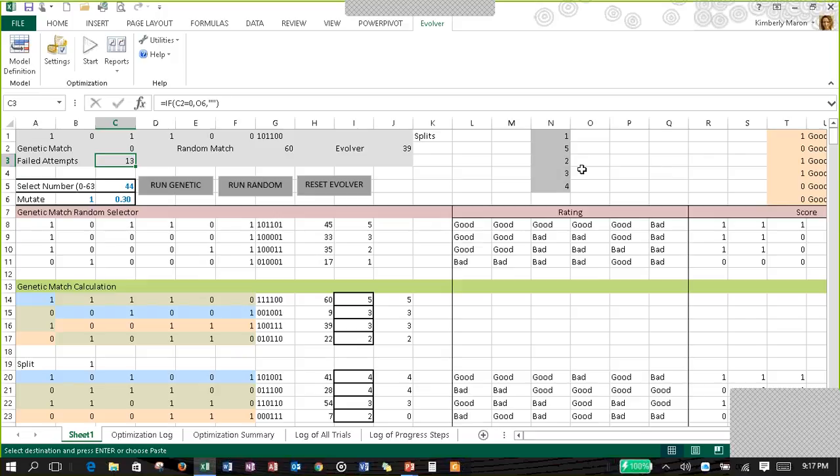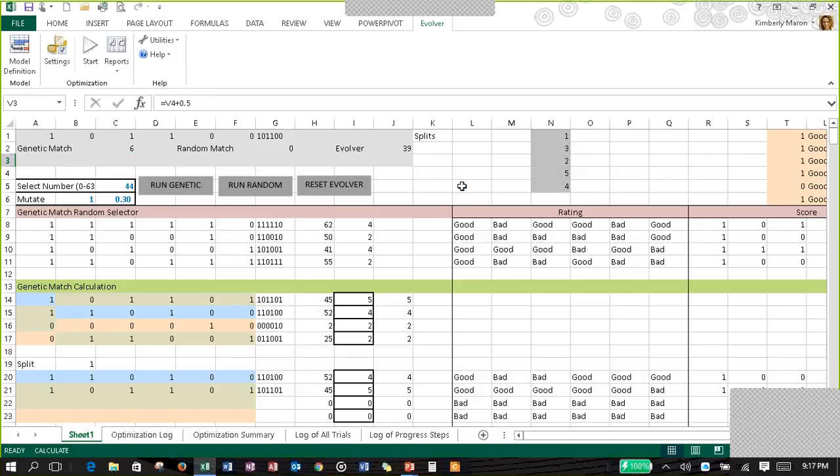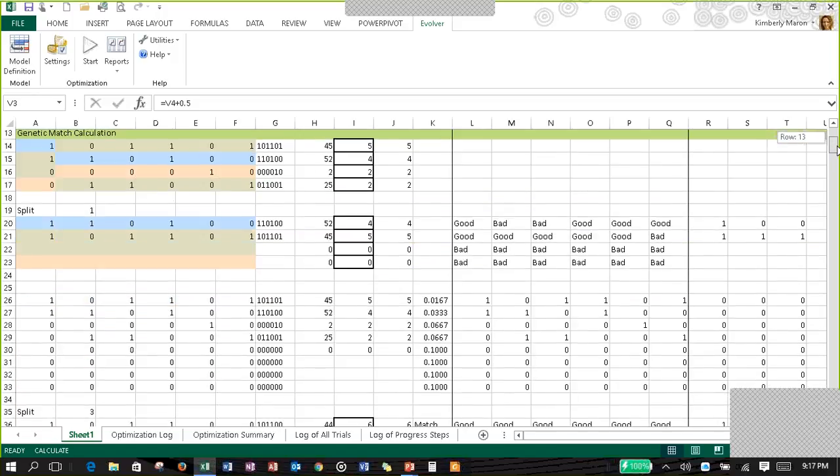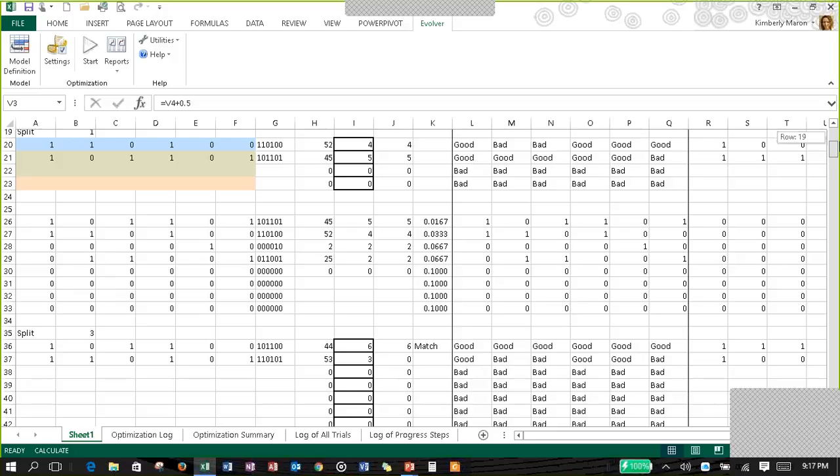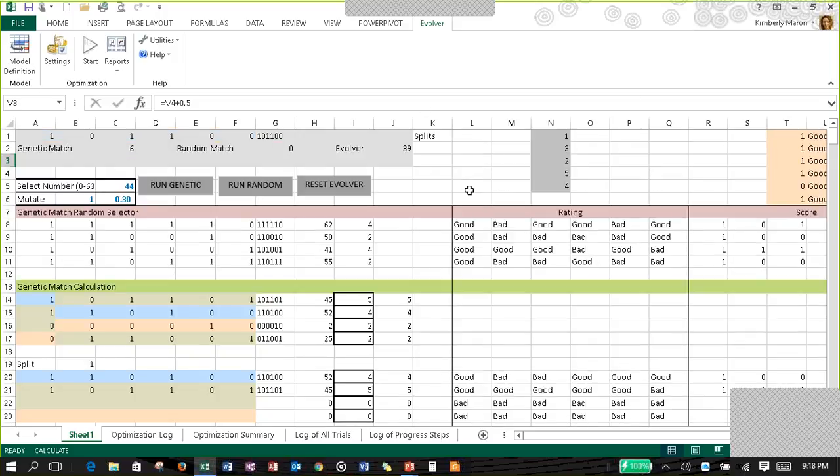Okay, now I'm going to run this, and it's going to go through the whole process. And in this case, it ran, and in 6 guesses, it matched. As you run this, you can see that we got a match on row 36, which was only 6 unique guesses. Okay, it doesn't always turn out that well. Sometimes it can take many more than that. And because of the brevity of our model, sometimes it doesn't achieve a match.